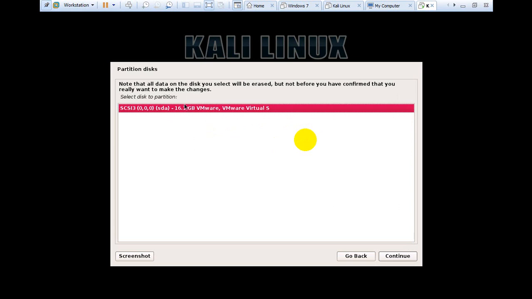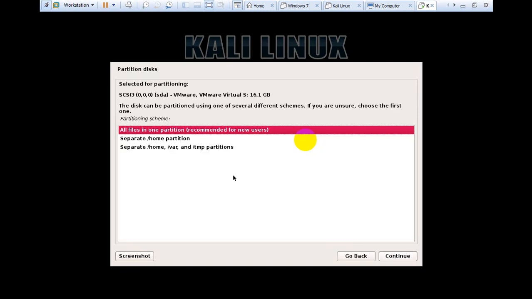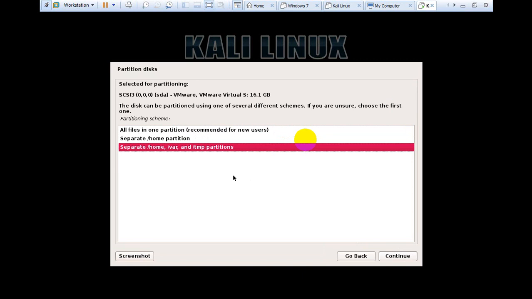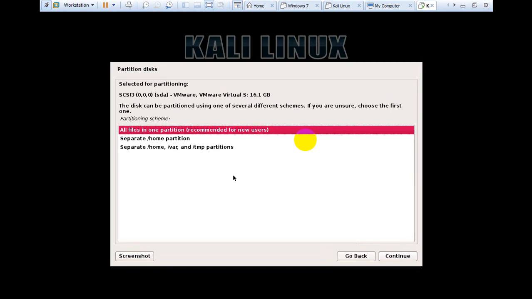Here it is showing the total hard disk space that I selected during the configuration of Kali Linux. Then click on continue, and here if you wish you can use separate home folder, var folder, and temp folder, but I will suggest you, if you are new, then use all files in one partition.